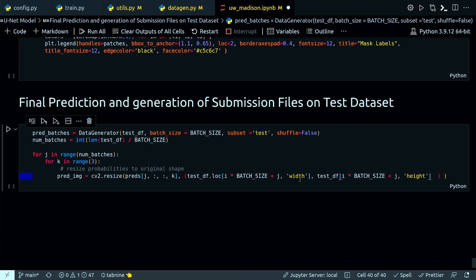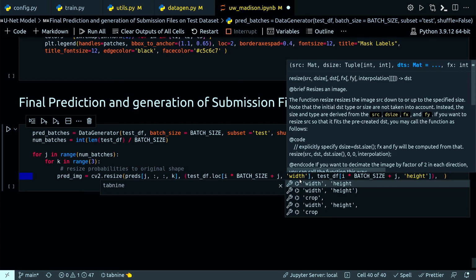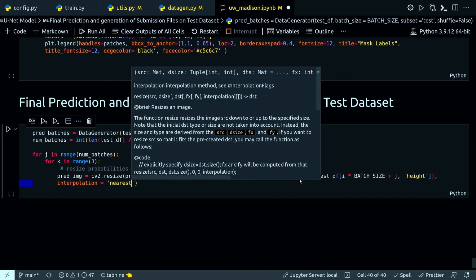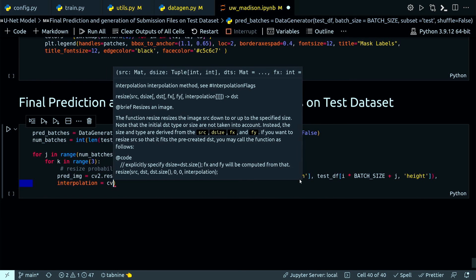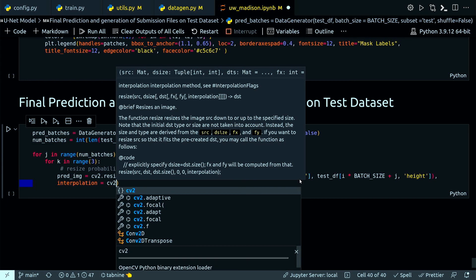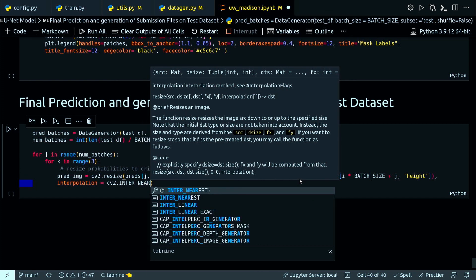Yes, that looks okay, and I have to pass an interpolation. Interpolation, I want to choose based on the nearest. Interpolation nearest, that would be cv2.INTER_NEAREST.